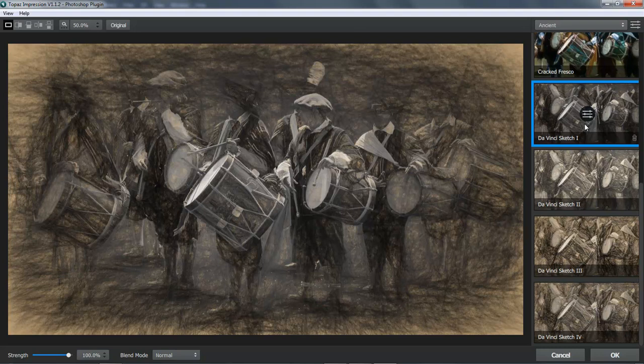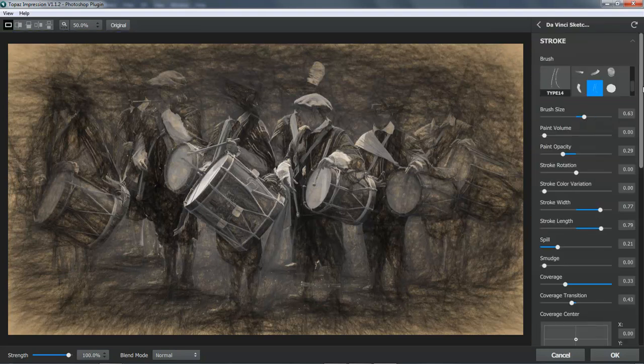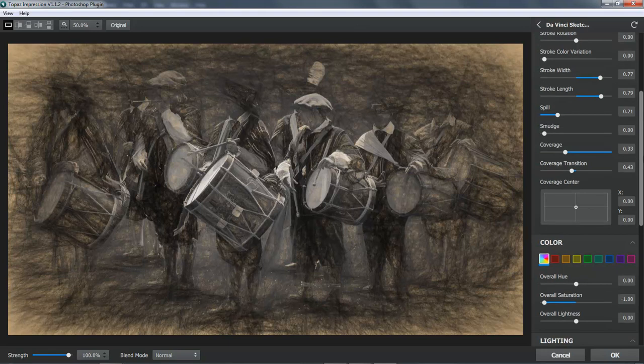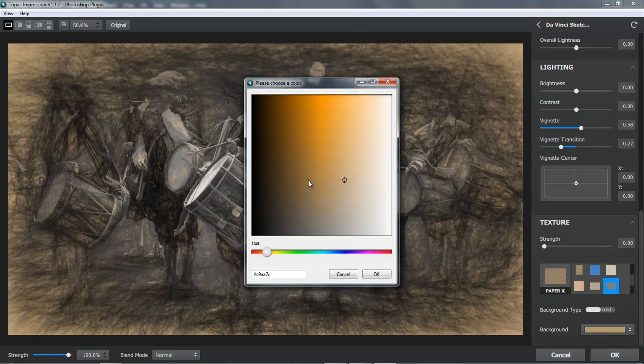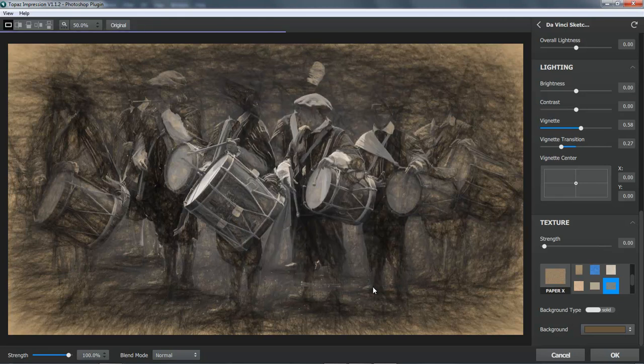We can make an adjustment. I was going to try to do something with the edge effect here and see if I can actually darken it down, and if not, increase the contrast a little bit maybe. So if we click in this little symbol here, we get all of the options open, and there's a lot of them. But I'm going to take you down to the bottom because it's this one, the background color, that I want to adjust. I'm going to click it. I'm going to move over. I don't want it to be more colorful, but I'm going to try it and see how it looks darker. So I'm going to move over to there and click OK.